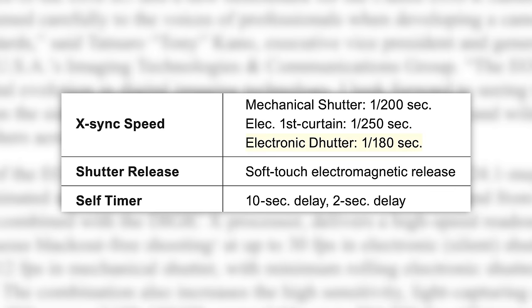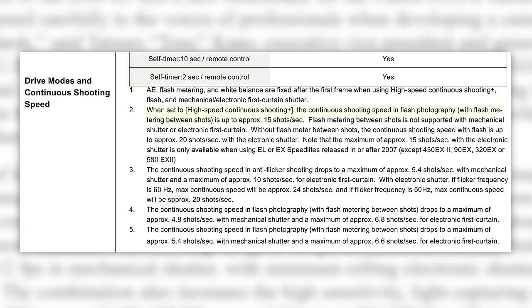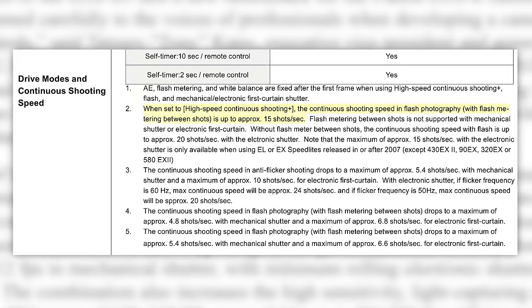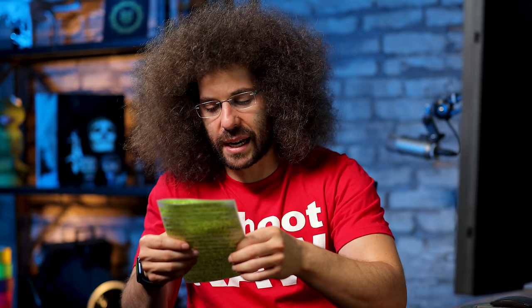Now with the flash sync speed, for people who are wondering, who are gonna use electronic shutter, is 1/180th of a second with the electronic shutter. You can actually do 15 frames per second if your flash can keep up with it. And what was that other thing they told us for if you wanted a quick burst of a flash, Steven? 1/8,190th of a power. So you can make it like do a boop, boop. You can do a super high, low power flash, just super quick, if you just wanted to get a little bit of extra fill light in there.